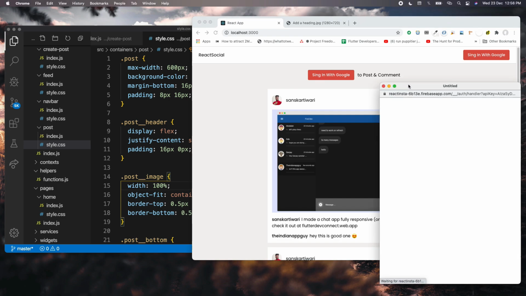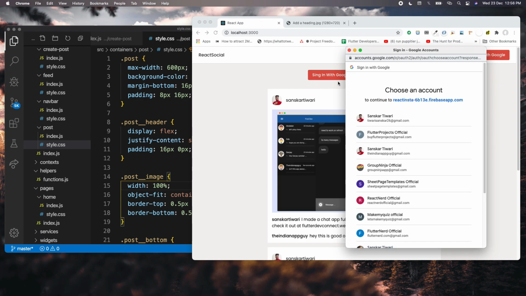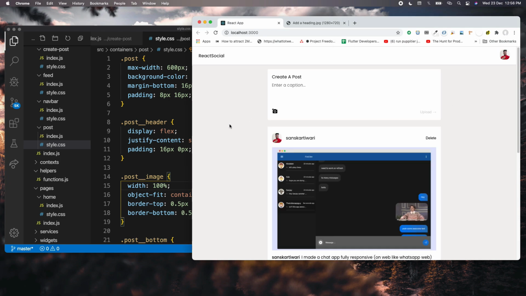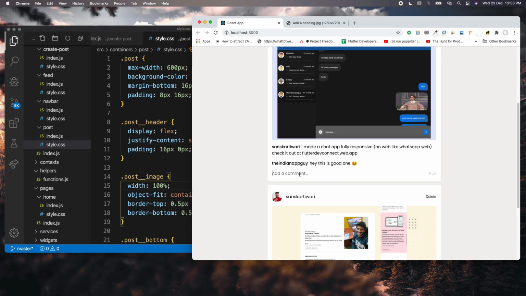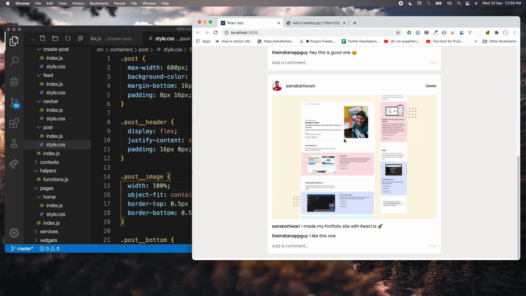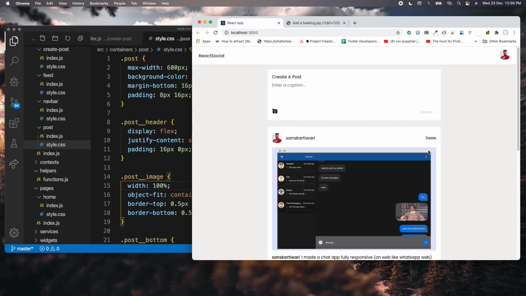First, we can sign in with Google. I always make this mistake. It's not "sing", it's "sign". So I'll change that. So we will be signing in with Google. And once we do, you can see now we are showing the user profile picture here, and we have this create post option. Not only that, we will be able to comment as well. So for example, I can say, I like this one, I like this one, and I can click on post and we have it here, right? So this is how we can comment. I have commented on this one as well, and I can delete this post as well.